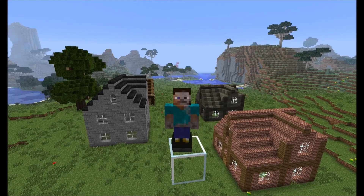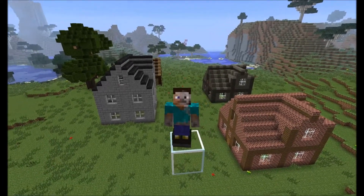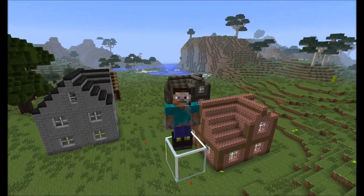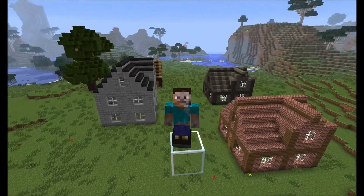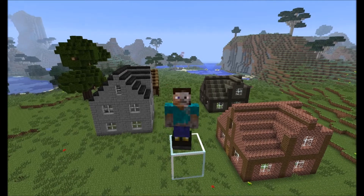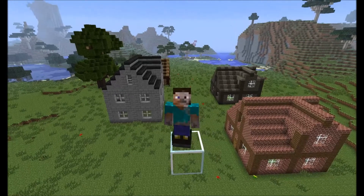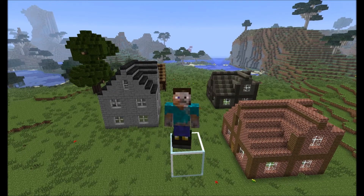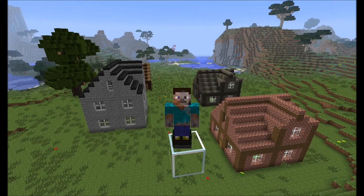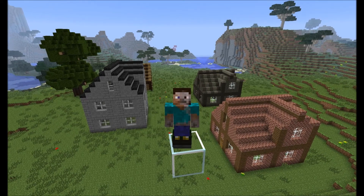Hi there! Here is Karkaku with the next episode of Press Button Turtle Build. Today we will get the rest of our neighbors. I'm already standing on the platform from where we will watch the turtles. The rest of the neighbors will be two new houses using two new designs. One design is very simple and very basic — probably some of you know this design from a quite famous YouTuber — and the other design is a bit more modular, and I will talk about it after we watch the turtles. Have fun and enjoy!